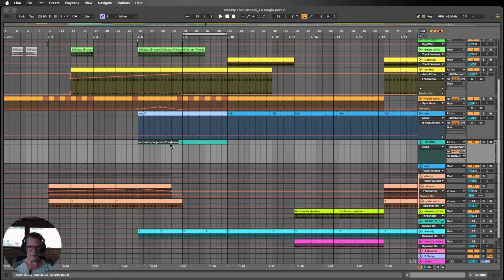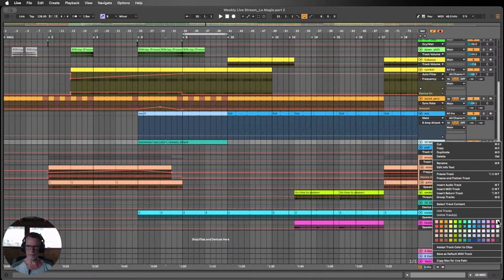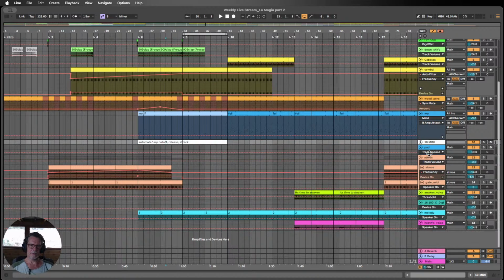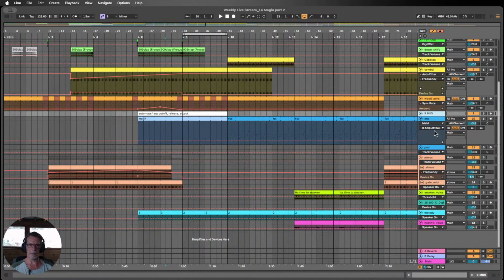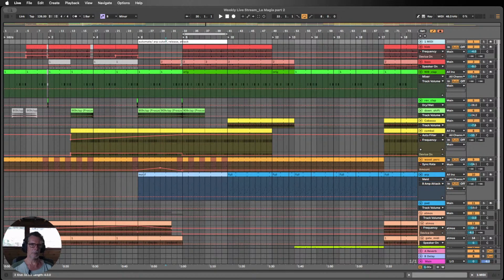I think I can go quite far, actually. Probably can keep going. Cut off, release and maybe the attack. Yeah, so you can keep writing as long as the MIDI clip is the length of the MIDI clip. So that's pretty helpful. That's now a notepad. And generally what I do with that is have a color that I use that tells me there's things I need to do in the track. And I normally do put that right at the very top for the moment. So automate, ARP, cut off, release, attack.